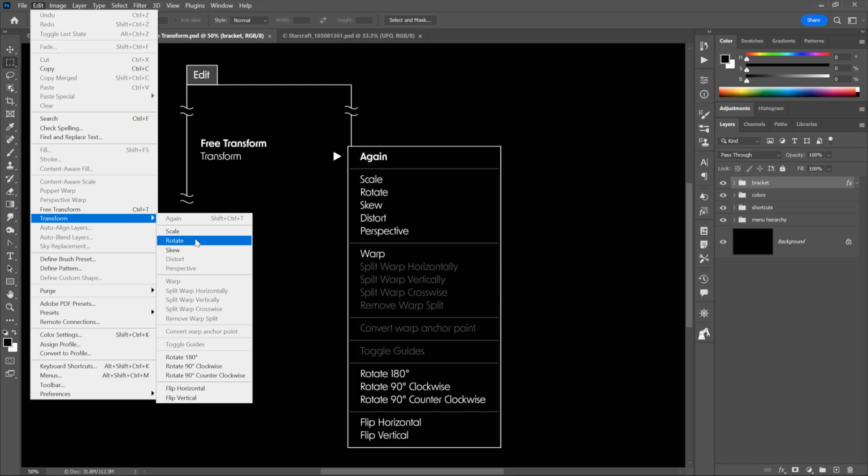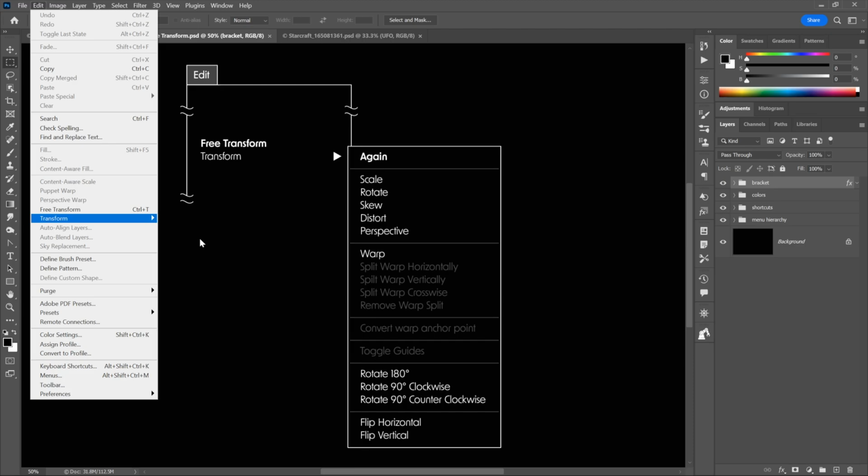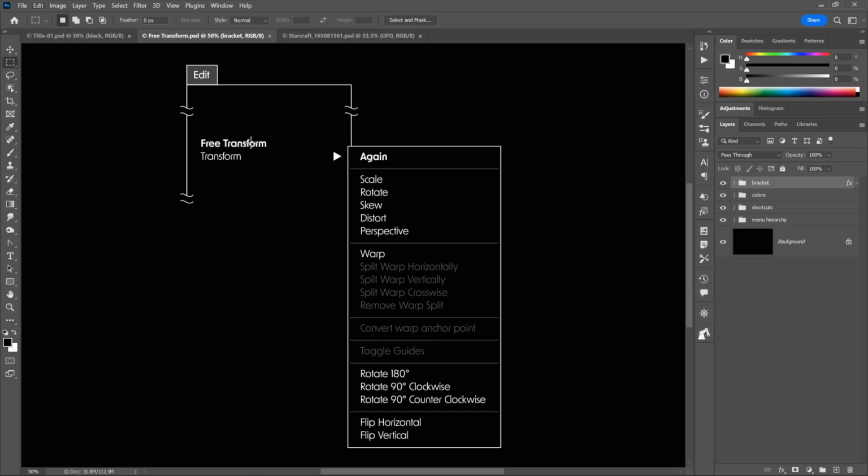So let me show you in my diagram. We got those two commands, right? We got free transform right there, which I'm putting in bold because it's a good one. And then transform, which brings up this submenu. Again, notice I've made that bold as well. That's in that same submenu we saw just a moment ago. This is the order in which the commands appear. Again, we'll repeat the last transformation, by the way. Tends to be useful. And then all this other stuff, not useful.